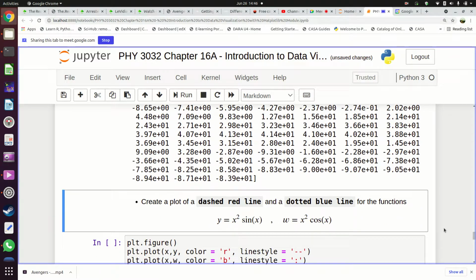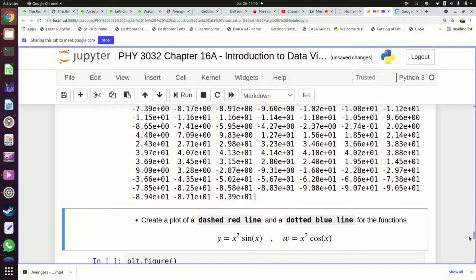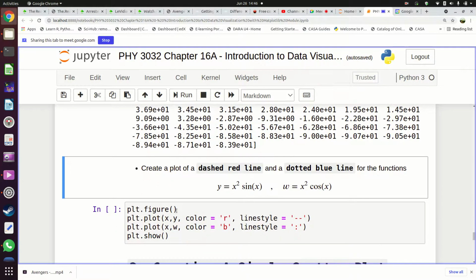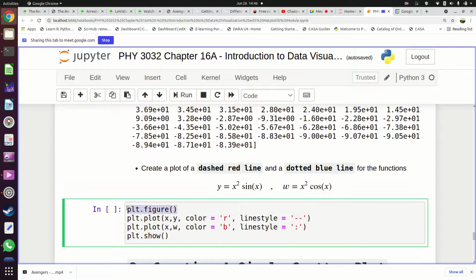Now we want to plot these two functions, y and W, on the same figure but using two different plots. Here we create a figure we're going to use. Then this function here, plt.plot x, y, color red, line style dashed, is going to plot x against y.